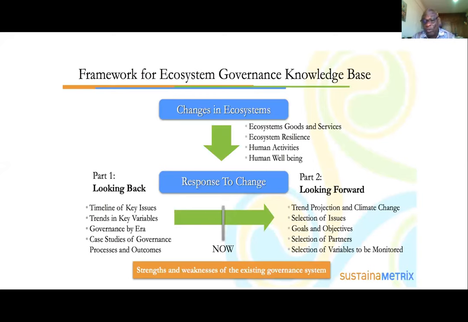In doing this, we consider that the ecosystem is made up of the natural resources as well as human beings, their activities, and whatever they are doing in there that impact on the environment. To respond to the change, we have to look back to see what are the key issues that has brought us to this place. What governance issues have occasioned in the past that has led to what we see today? And are there processes that are ongoing which will lead to the desired outcomes? We also look into the future and try to predict how climate will impact on the small-scale fisheries, especially look at the issues and see how we can work with our partners to help fishers to be able to absorb the shocks that I talked about.